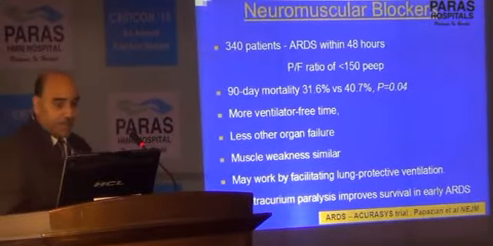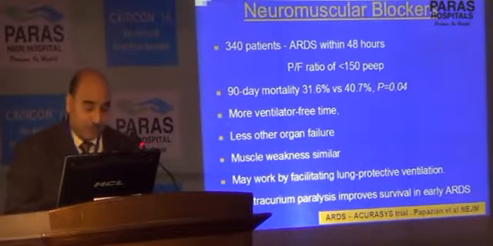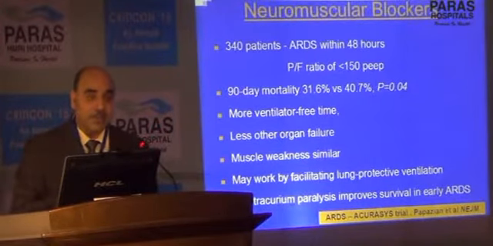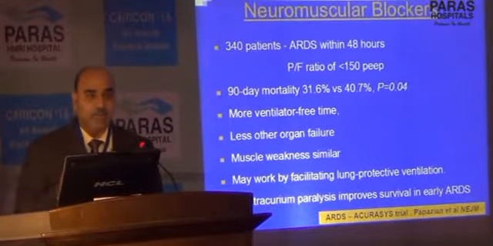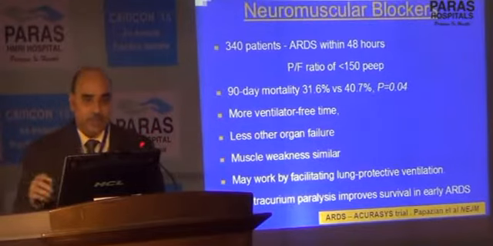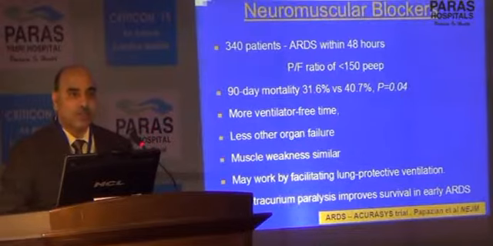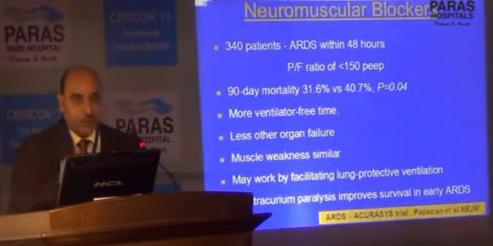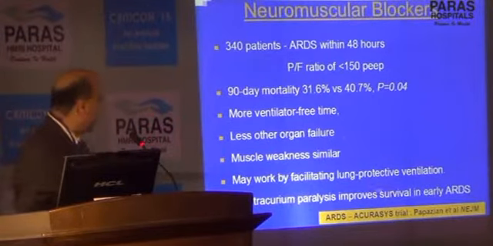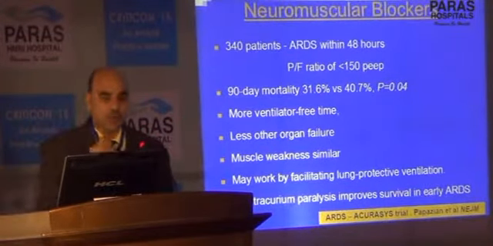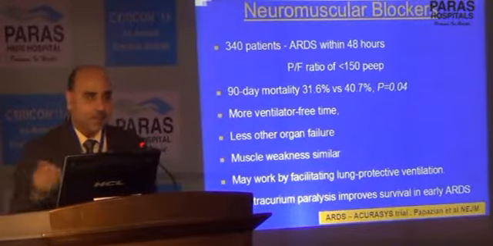So, the reasons for better survival are three. Basically they have found that the better survival is due to better synchronization of the ventilation and less barotrauma because of the way of ventilating this patient. So now we are slightly clear about for how long we will give the neuromuscular blockade and which type of patient. But there are certain limitations. In this trial, they used cisatracurium as the neuromuscular blocker. Whether it was the effect of cisatracurium or any blockade can produce it, that is not clear.